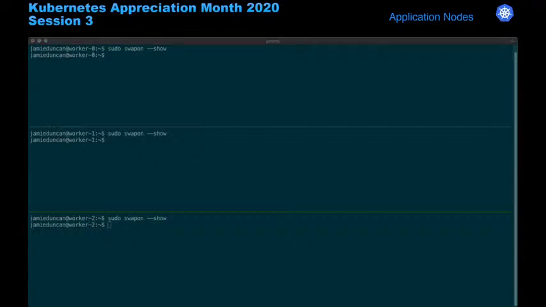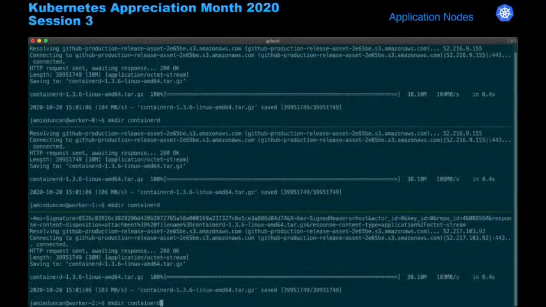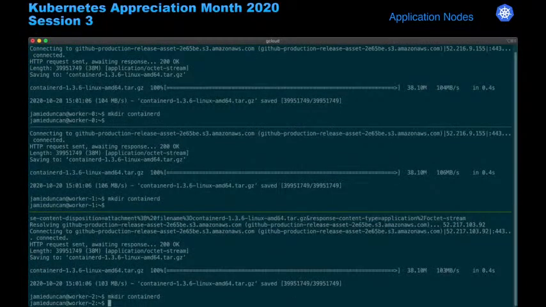All right, so our nodes also need some software. The first thing we're going to do is pull down containerd. Containerd is our container runtime. Think of it sort of like Docker. Then we will untar it into, we'll go ahead and make that directory, mkdir containerd.